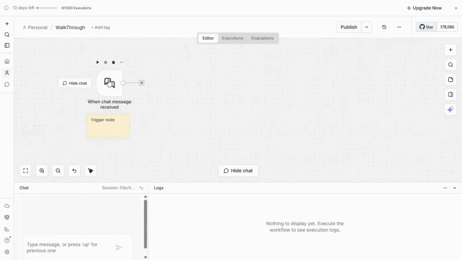Since we have selected this chat message received trigger, we are getting the chat window, and we also see a log for all the events that are happening, or the trace of the activities that are being performed by n8n. All right. So I think we are good on that part. Next, we will see the different nodes in brief, and then from there we'll be creating a small application as well to get ourselves pretty much comfortable with n8n working.